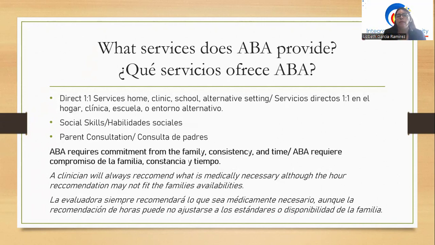Let's say, for example, your child has had ABA for a very long time and now you're just worried about social skills: how he socializes, how he communicates, whether he has friends or not. Then they have a social skills service. This service includes ABA strategies, but they focus more on allowing the participants to socialize on their own and work on those social skills. So they may train on these skills and then allow them to practice on their own without having one-on-one support or someone with them. So it just depends what type of service your child needs.